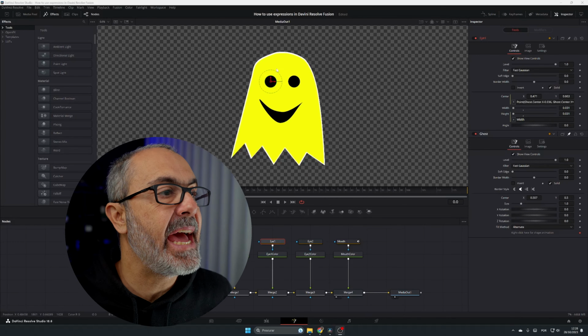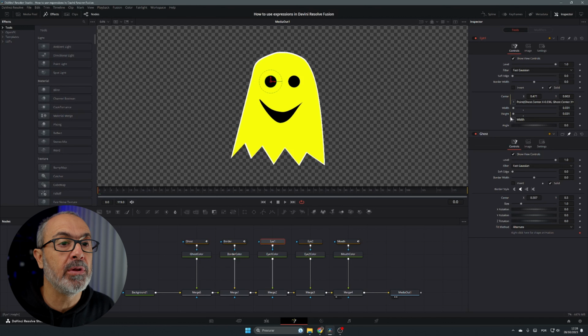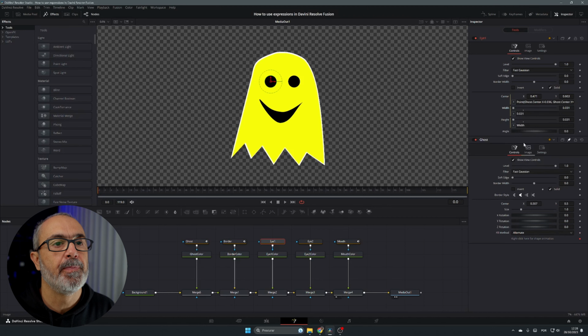And now for the eyes, we have to do the same for the eye size. Since the eye size is controlled by the width and the height, we have to come here to this width, because all the width and the heights of the eye 2 and here the width of the eye 1 is already linked. We have to come here to this one, add an expression, and let's delete this.